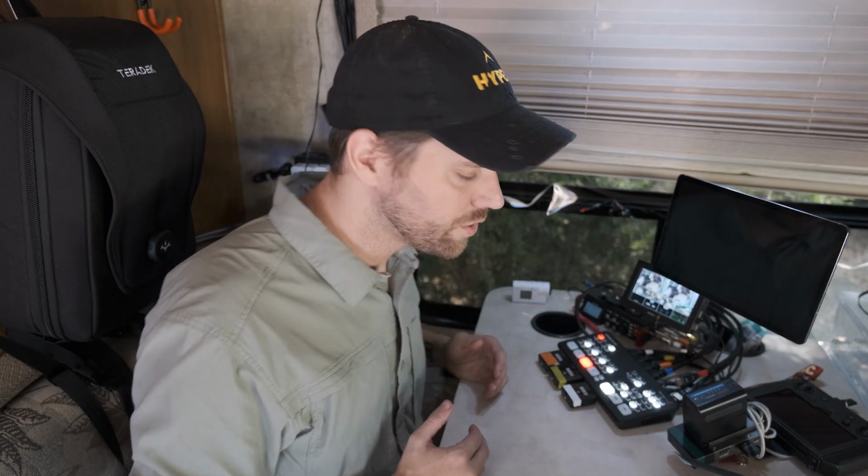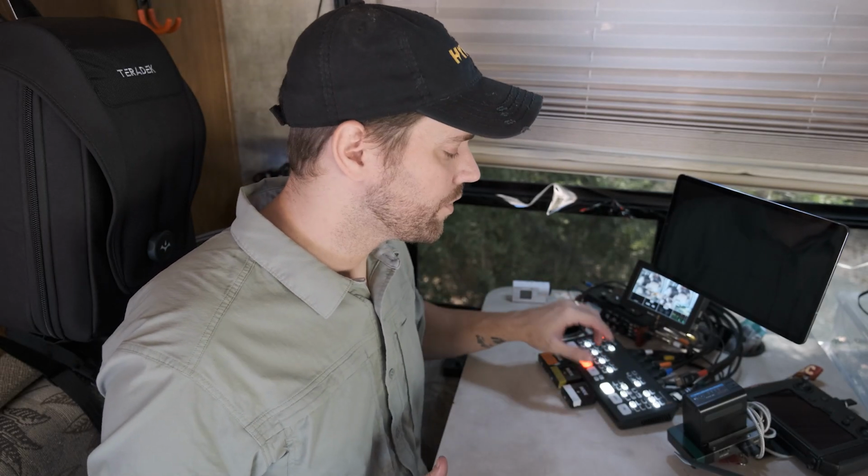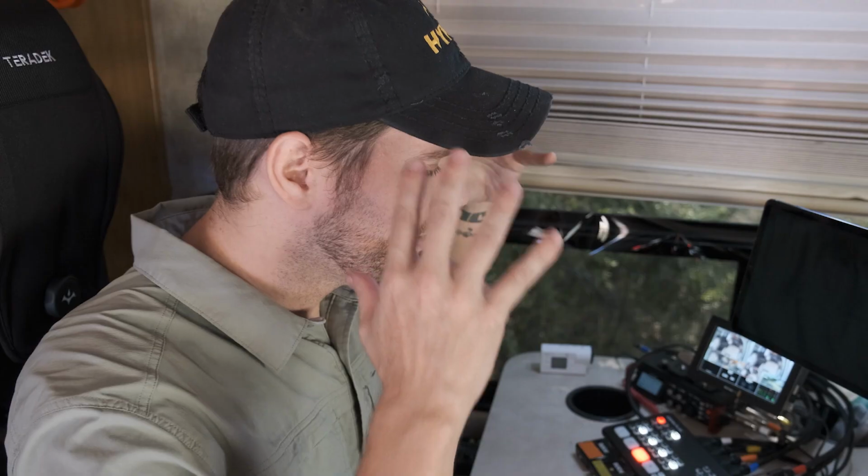You've got your cut, auto, fade to black. You can do picture-in-picture if you wanted to. You could do keying if you wanted to. But the key thing we love about this one is that the Pro ISO model here allows you to actually record a timeline track for DaVinci Resolve with ISO captures of each camera input plus a cut down. This saves us so much time when we're recording 8 hours of footage sometimes on the road.